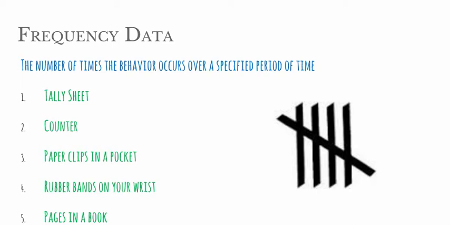Depending on how often the behavior is occurring, you may need to find creative ways to track frequency while teaching. There are several options for tracking this data. One example would be to use a tally sheet where you mark down each time the target behavior occurs. Another option is to use a tally counter similar to those used at concerts or events to count the number of people. These can be purchased online and can be kept in a pocket or hang around your neck for easy access. You could also move paper clips from one pocket to the other when the behavior occurs. This idea also works with rubber bands or bracelets on your wrists.